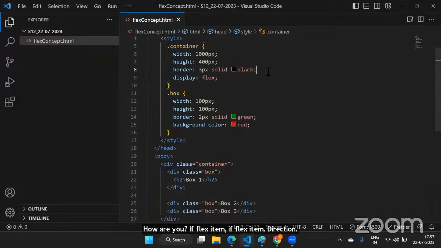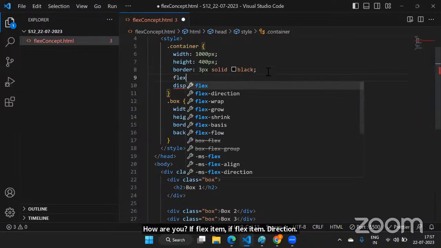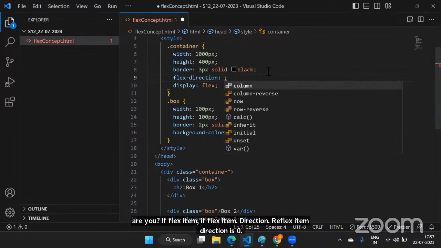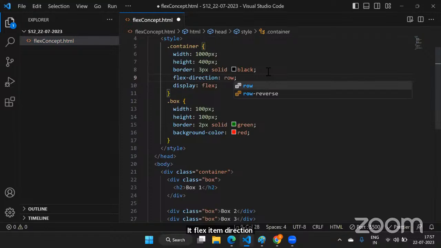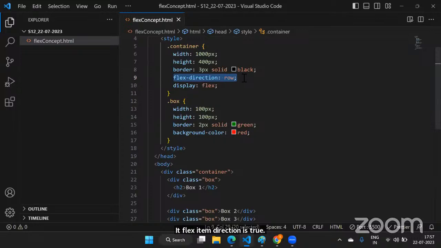This is when the flex direction is row. By default, all your flex item directions are row. If you don't assign it, they will display in a row by default, or else you can explicitly add this value.